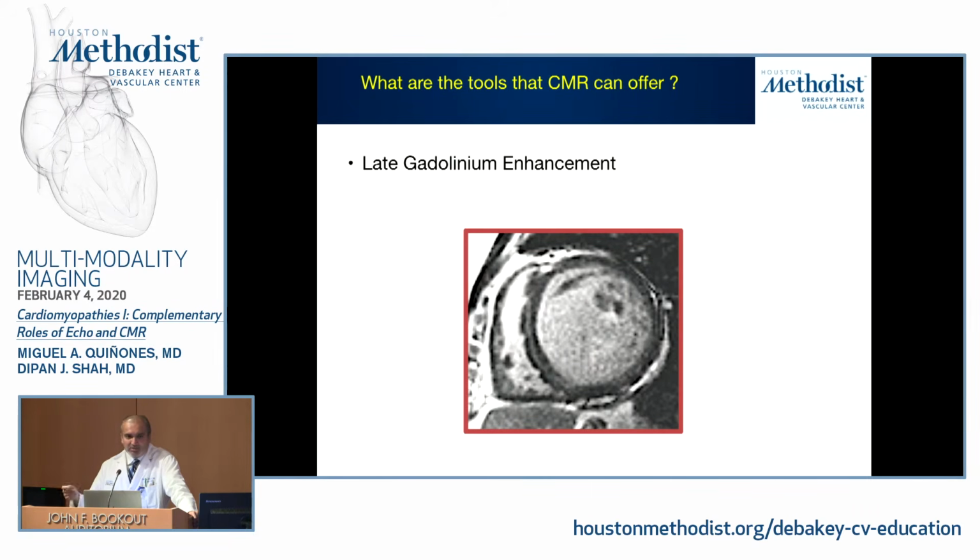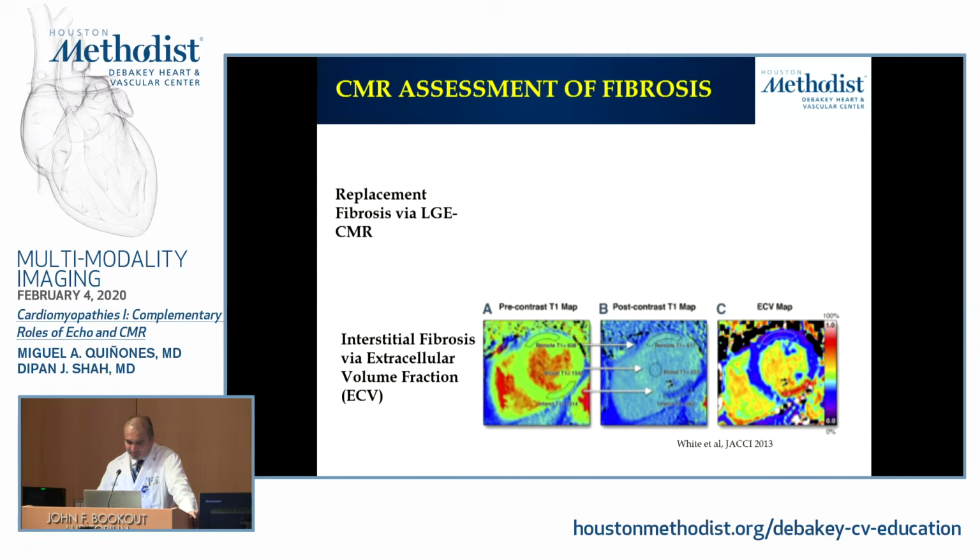That can occur obviously in chronic infarcts where there's scar. It can occur in non-ischemic cardiomyopathies where there's scar deposition, but you can also see this in conditions such as infiltrative cardiomyopathies where there's protein deposition within the cells or outside of the cells, between cells. That will also lead to an expansion of the extracellular space, and as a result, evidence of late gadolinium enhancement.